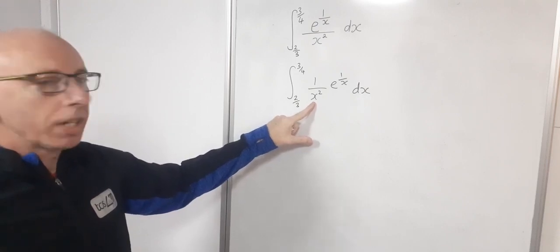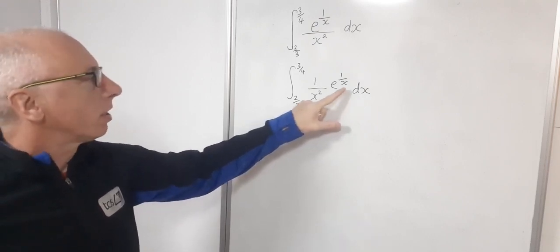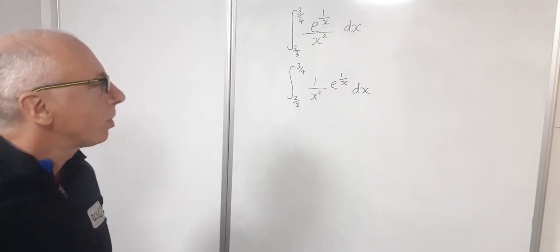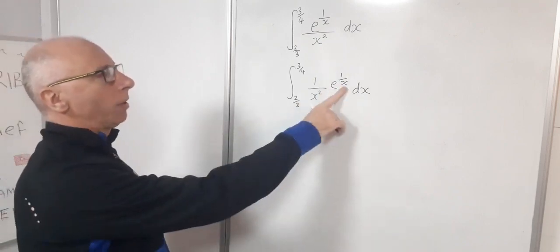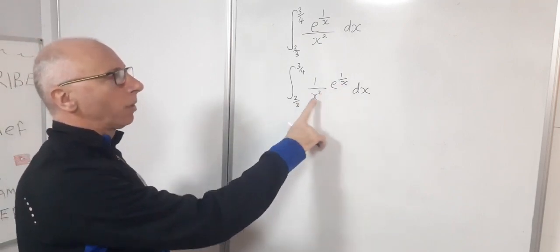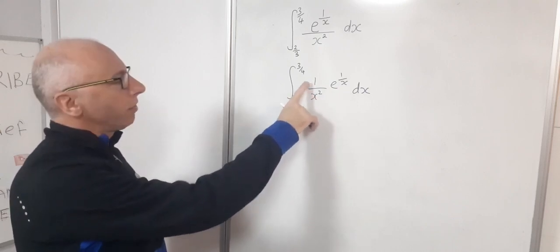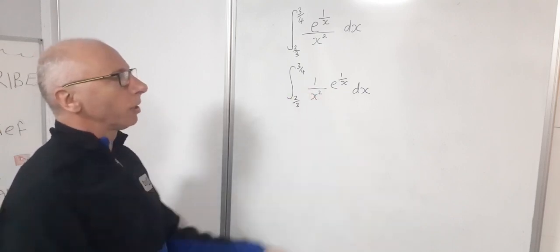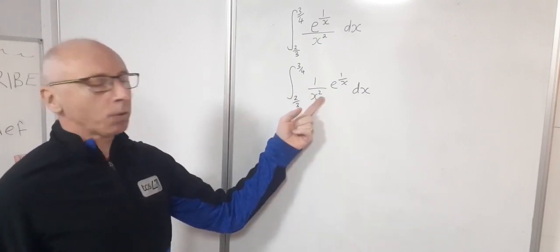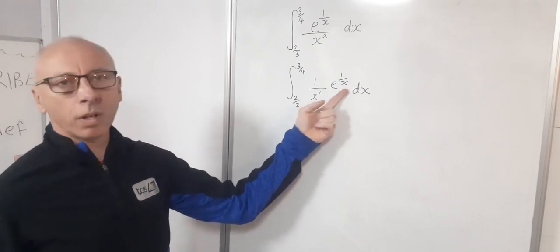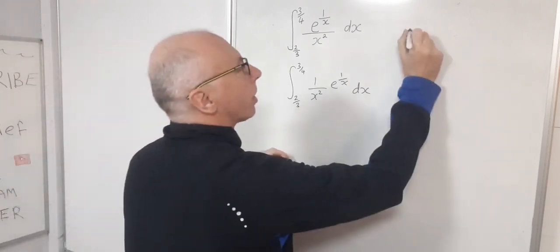Now I see the relationship here between 1 over x and 1 over x squared. So instead of integration by parts with the two functions, I'm going to go straight in for a u substitution. If I differentiate 1 over x, I will get something with x squared, whereas if I differentiate 1 over x squared, I'll get x cubed. So making u equal to 1 over x squared is not going to work for me, so I'm going to pick 1 over x.